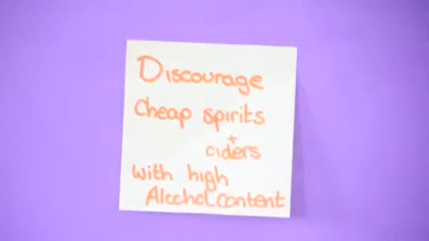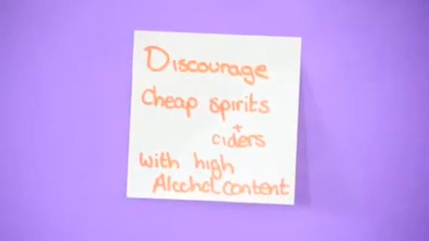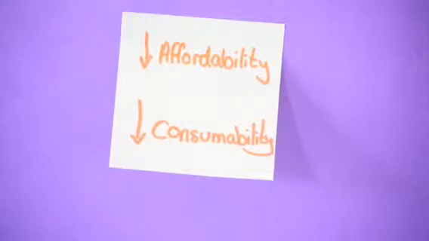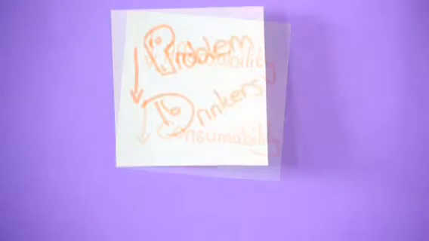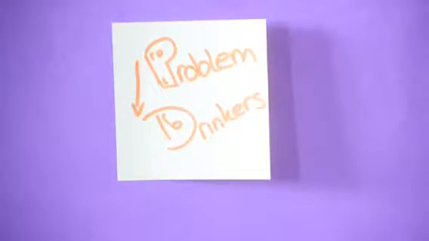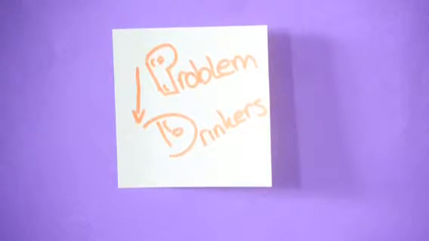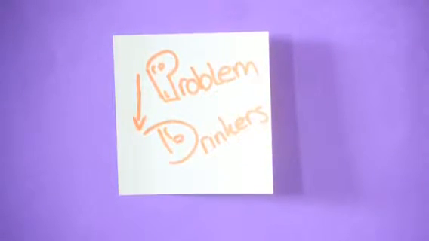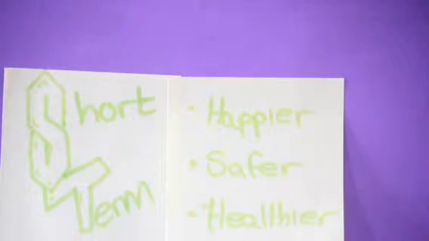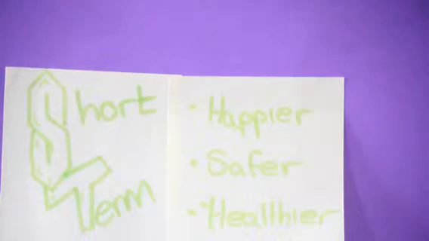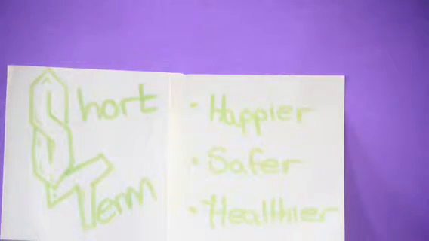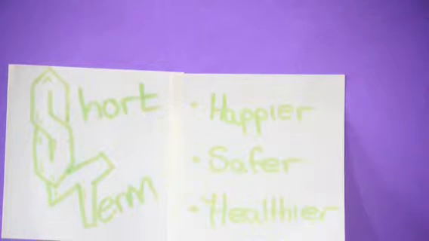This would hopefully discourage the consumption of cheap spirits and ciders with high alcohol content, which would reduce the affordability and consumability of these products. Problem drinkers would be less able to buy these drinks because they're less affordable, and hopefully become less of a problem in the community because they are less able to buy cheap alcohol. Minimum pricing has many benefits. For instance, in the short term, it could lead to happier, healthier, and safer communities because problem drinkers would be less of an issue to the community.